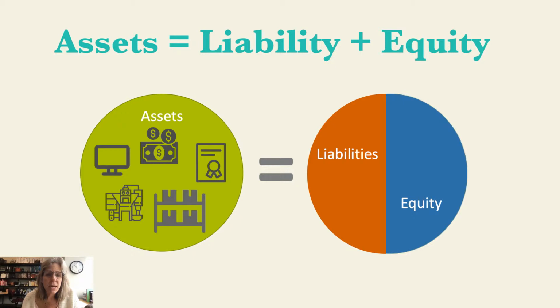Now, that has to be equal to who owns this. And the idea of who owns it is there's two types of ownership. One is liabilities and the other is equity. Liabilities are things like if you've borrowed money from a bank, that you've taken money from them and you agree to pay it back on a certain schedule, at a certain amount with interest. That is liabilities.